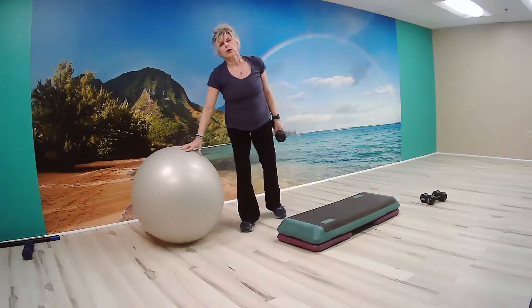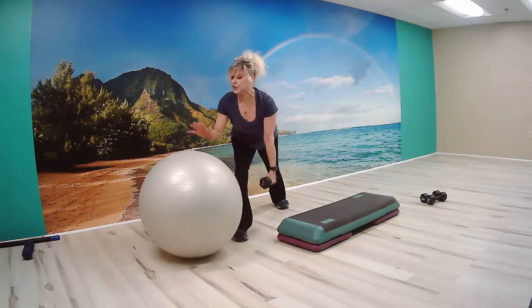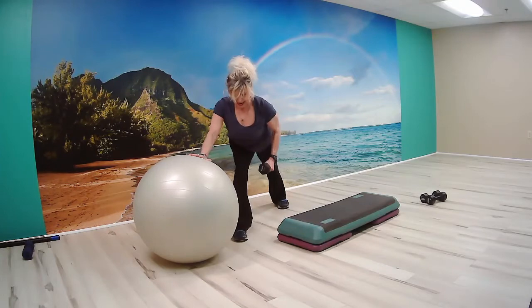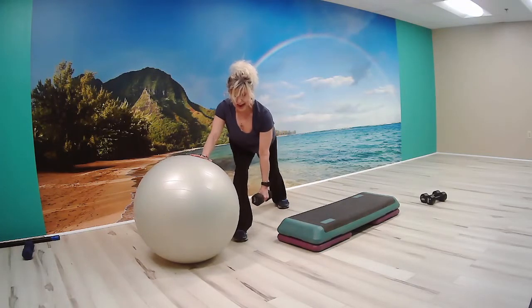So now we've got left foot forward, hand on the ball or your thigh or your forearm on your thigh. Meanwhile, we're hinging forward, right arm straight down. Start out slowly, so you're going to drag it up and push down. Feel that resistance. No tightness in the shoulder. No tightness in the neck.